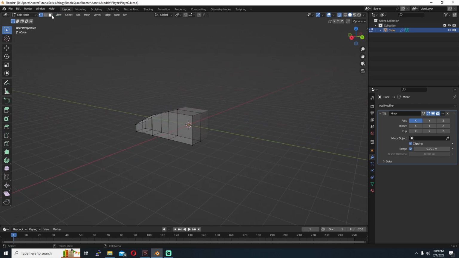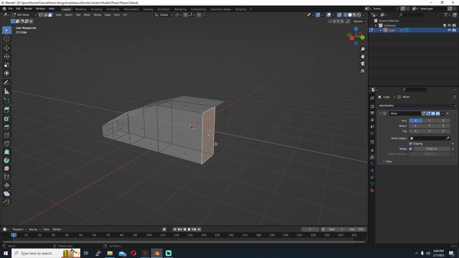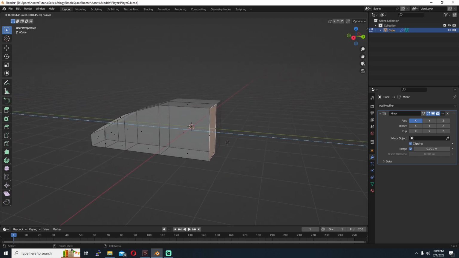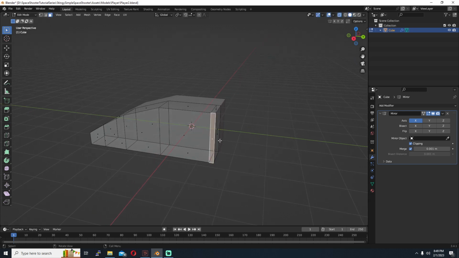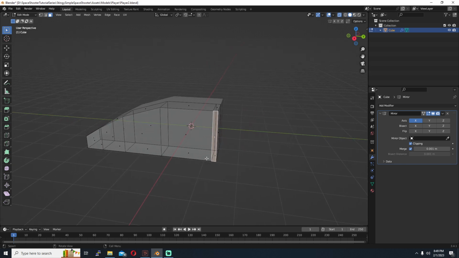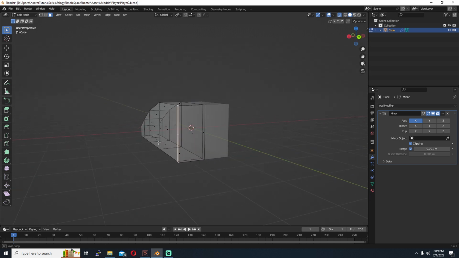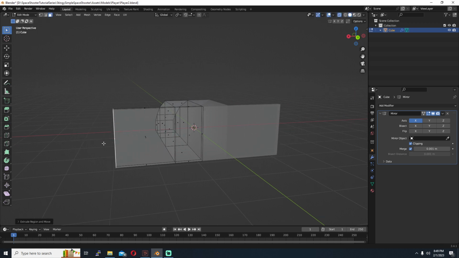Okay, turning our attention towards the back of the spaceship, I'm going to select this backmost face, and then hit E to extrude, and I'm just going to do a little extrusion here. Now I'm going to select the side of this new face that was created. So it's this little slit here, and I'm going to hit E to extrude, bring this out to make our wings.